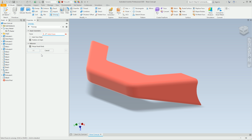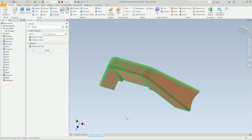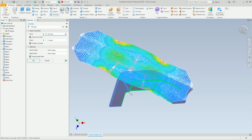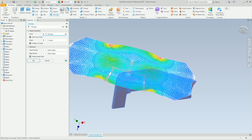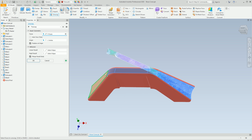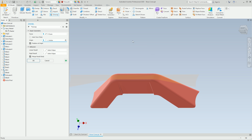So what you do is execute UNWRAP, and you've got a whole bunch of options here, which I can't go through them all, but you can either just say chain all the faces, pick the entire part, and it essentially just unwraps the entire model, flattens every face out onto a single sheet, and then gives you a heat map as well, so it shows you which areas are in the highest tension. Alternatively, if you don't choose face chain, you can just pick individual faces and then just flatten them out. As and when you click them, you can change the origin point, for example, drop it there, do whatever you need to do with it.